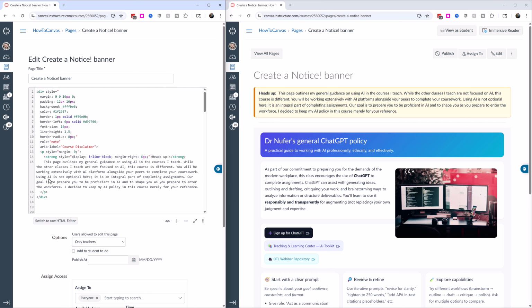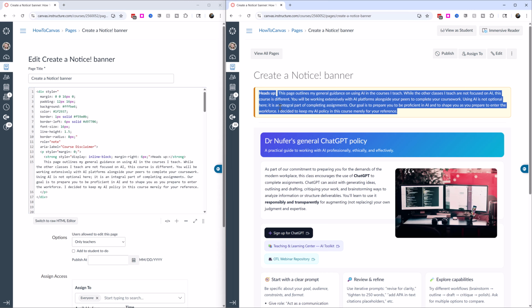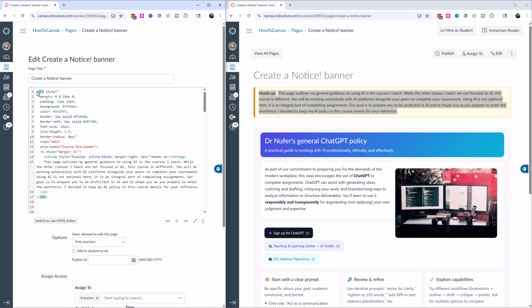So let's walk through how I created this. So this is all part of a div, and I've created entire videos on divs and why they're awesome. But a div itself is essentially a block container, and this is all a div. Everything you see right here is the div. And it doesn't have any semantic meaning on its own. It's really just a group, and it's a way that you can stylize content within a particular group. And in this case, the group is the text and the elements around this text. And so that's the div right here. I start with a div, and this is the starting div, and then I close it out right here.